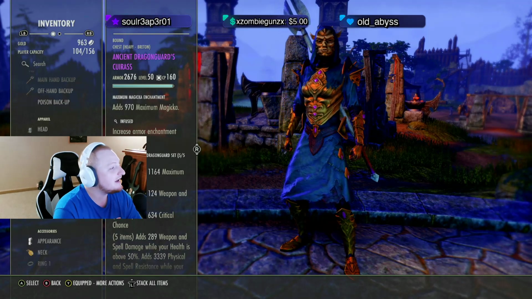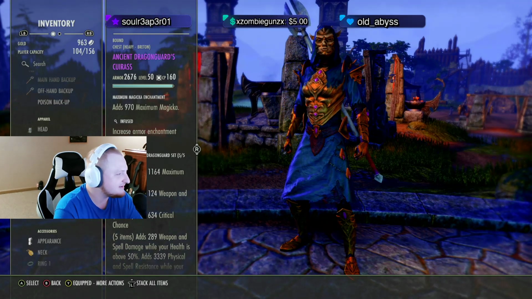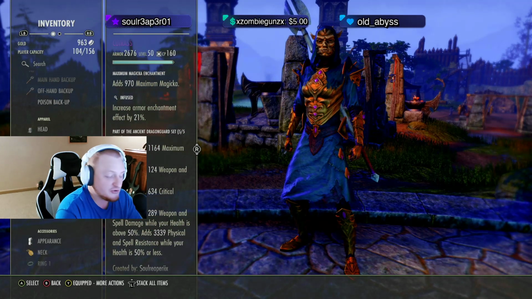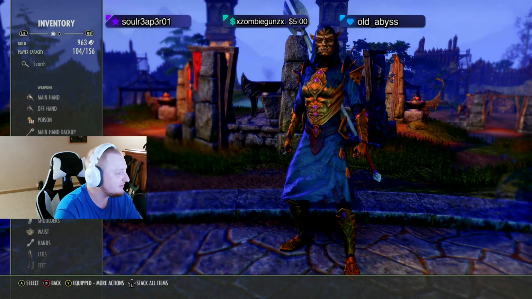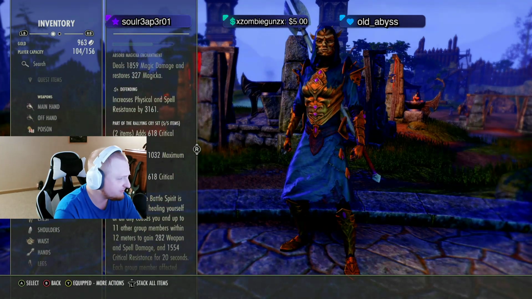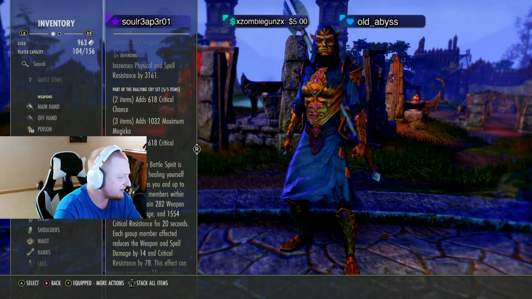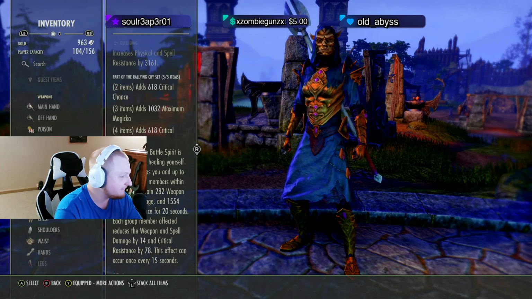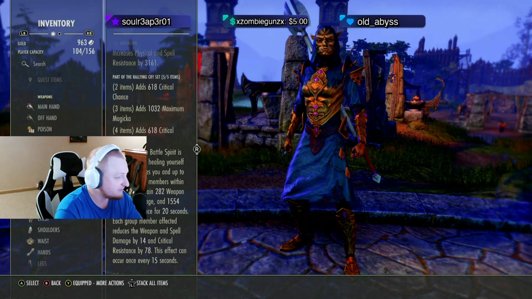Body pieces. Ancient Dragon Guard. This is a set that people sleep on, and I don't know why. It does two equally good things as Rallying Cry. So Rallying Cry is going to give us crit, max magic, crit, and then when Battle Spirit's active, so either in Cyrodiil or Battlegrounds or dueling, you're going to get weapon and spell damage buff and then crit resistance.